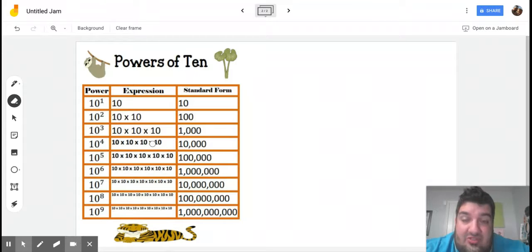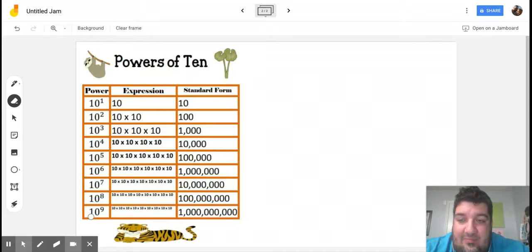Or in Mr. Morrison's head, you might have a different strategy. I think 10, but with 4 zeros. So as you see, I have 10, but there are 1, 2, 3, 4 zeros. Some people might say, Mr. Morrison, that looks like 1 with 4 zeros. It's up to you. And whatever strategy you have come up with, that's going to be super important.